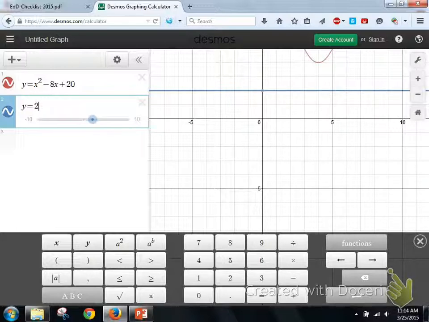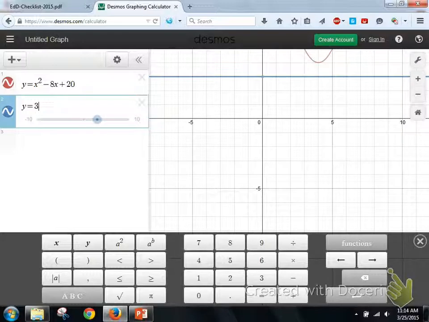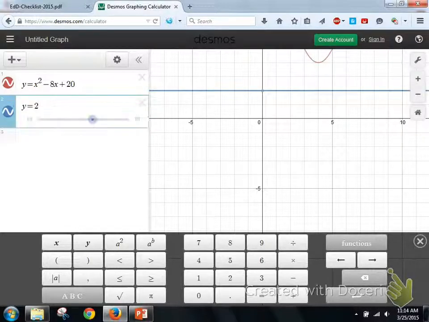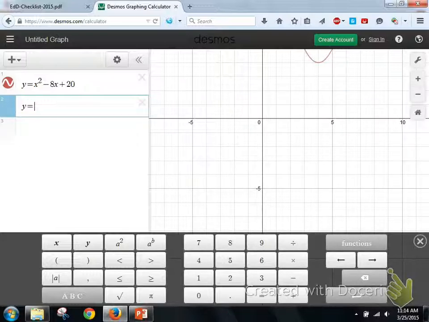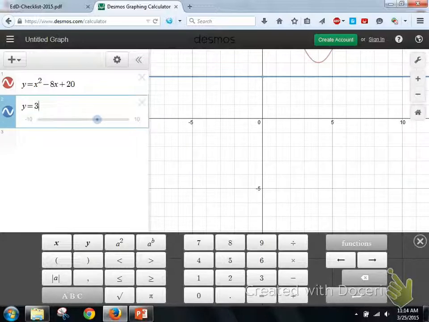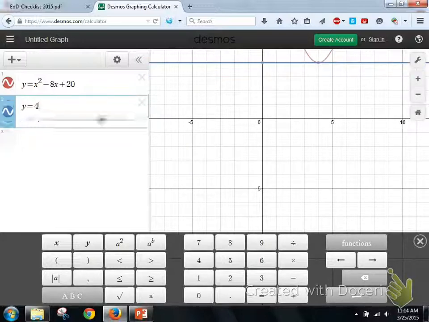Does that make sense? Now, what if my y was bigger? Look what happens here. What happens if y becomes 3? Will it cross? Look up at my screen, please. I just changed from 2 to 3. Did my line cross with the quadratic? No. What happens if I put 4? Is it crossing? Yes. How many times is it crossing? Once. Good. What's the name of that point?